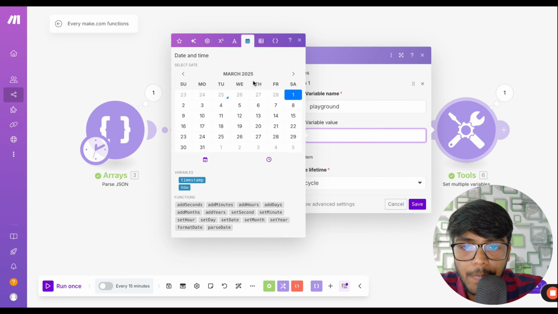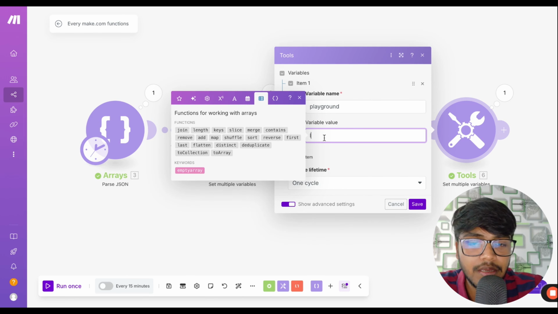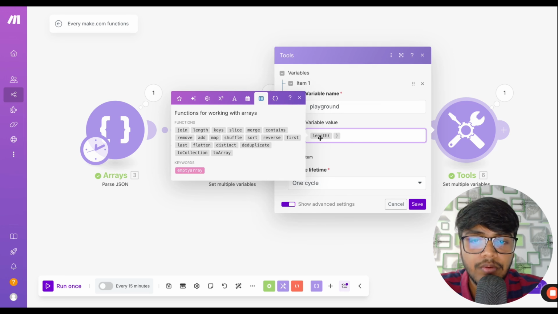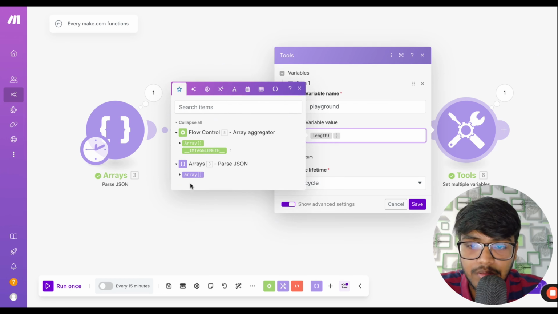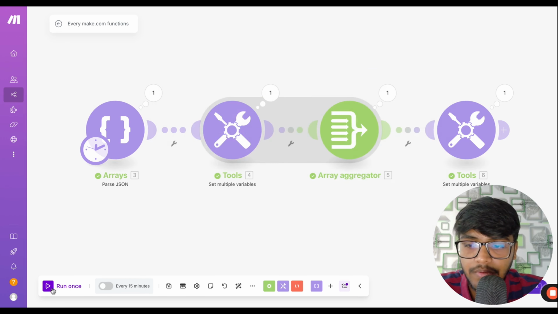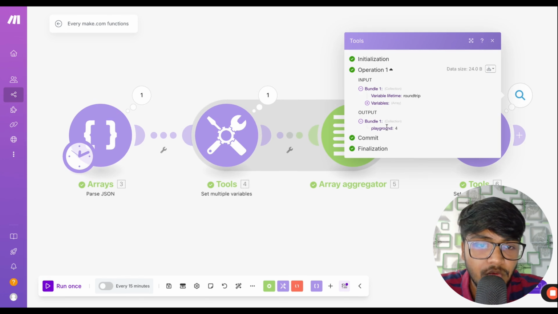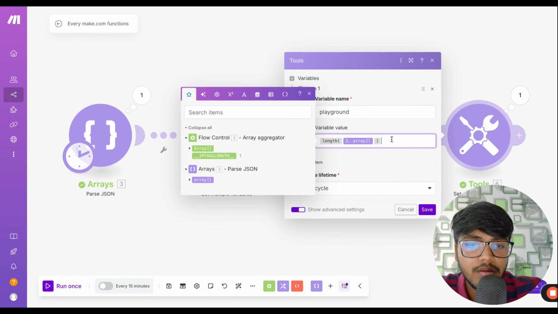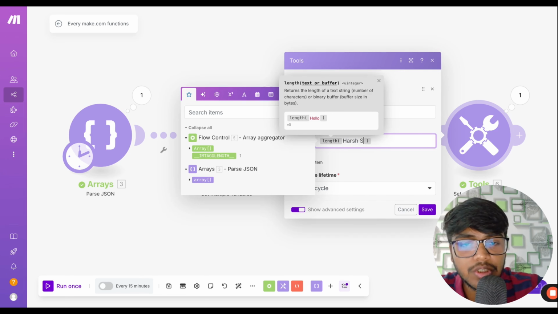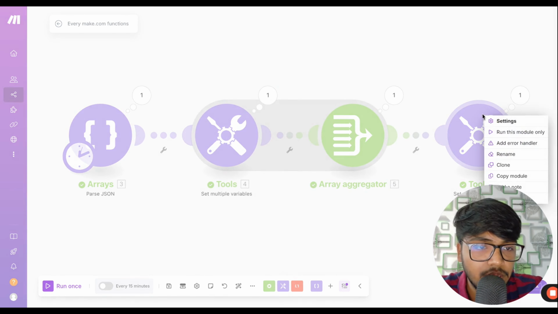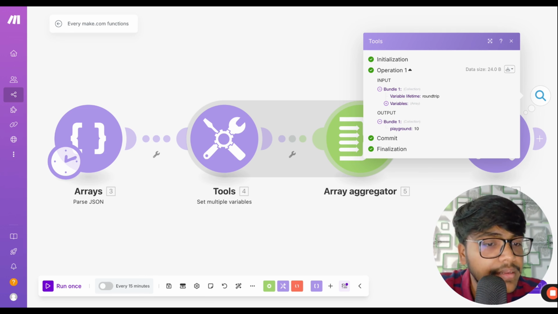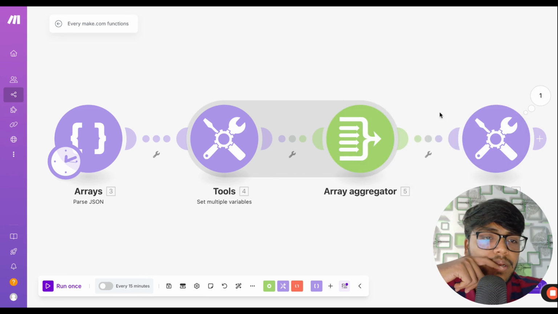After that we have the length function, which finds the length of an array. For example, if I put this array into this and run it, it will find the length of the array, which is 4. If I put any text into this and run it, it will give you the number of characters in your word or sentence. So it will count that.